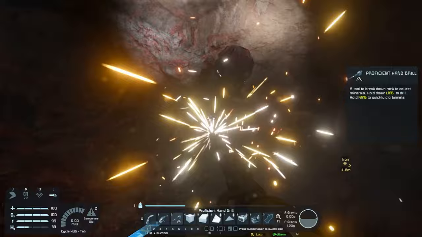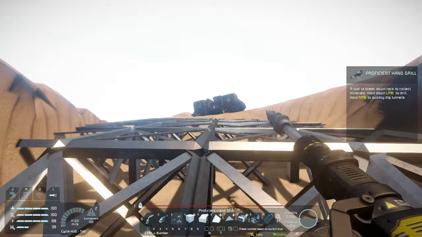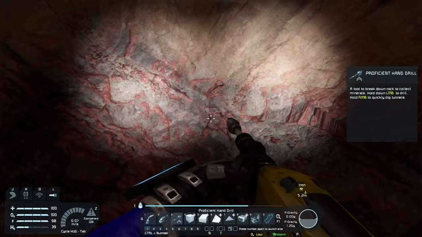Oh, this thing is fast. Good lord. Look at this. I've never seen such speed. Our inventory's already full. I know some of it is iron, but I'm just going to carry it with me because why not? Some of it's rock, but I'll just carry it. More iron. Oh man, look at all this stuff that we didn't even pick up. Wow. Okay, let's keep going.